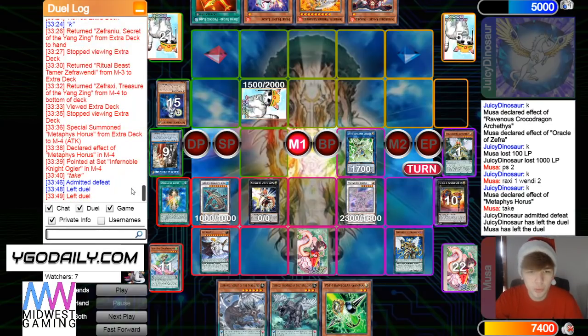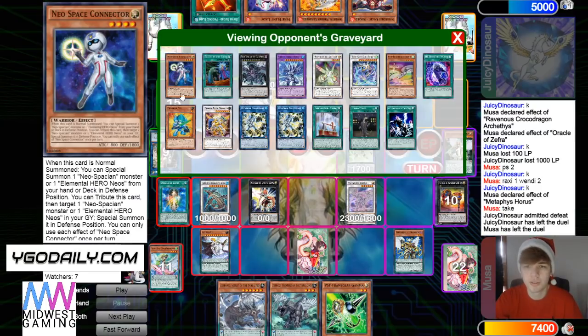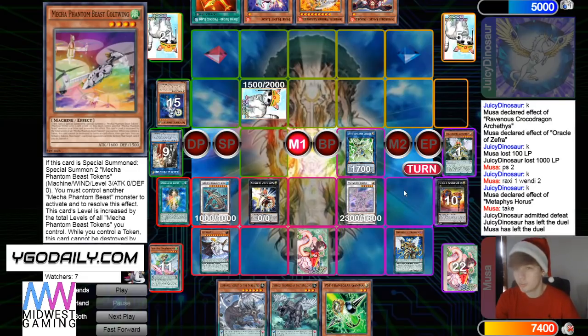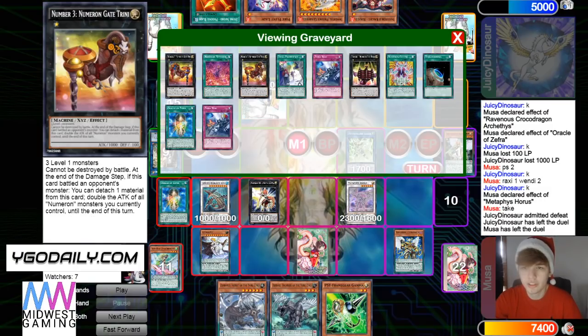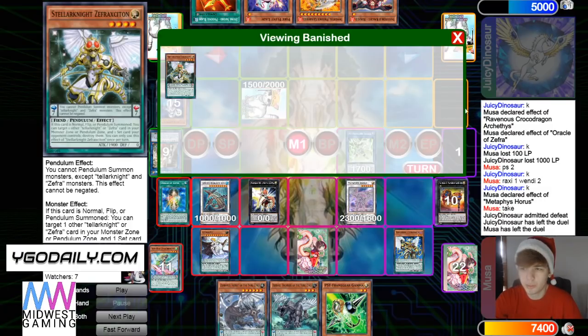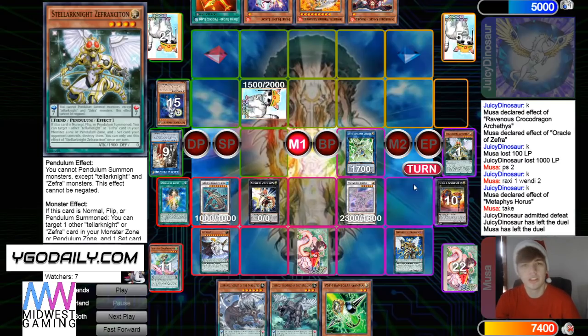But the match was 34 minutes long. It was really interesting to see Zefra again. Interesting to see both of these decks. Zefra and Numeron a little weird. Adding the Earthbound, which I still have no idea what it's there for. Unless you're just turn 1 Pendulum summon 3 and then go into the Croc to rip 3 from their hand. But I feel like VFD would be better at that point.